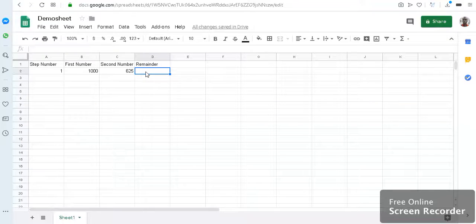So the way it works is we'll put 375 here. Now it's reductionist in approach. So what happens is this comes here and this is now 625. This comes here, this is now 375.